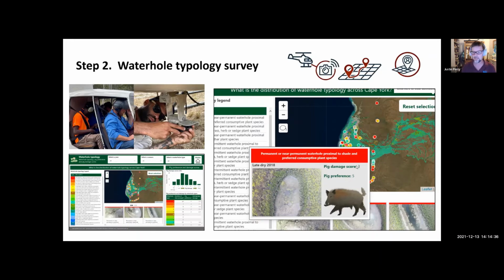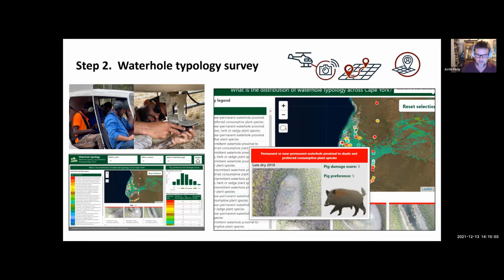So what we can do with this, we've got this for every waterhole type, we've got how preferable it is for pigs. We should also assume that an area that has high pig preference, that has populations of pigs around it, is going to be highly impacted. So for this one here, there's a good reason why it's not a 5 out of 5 pig damage, because we put a fence around half of it. So it's only 3 out of 5. So there's a real reason why this one hasn't gone out.